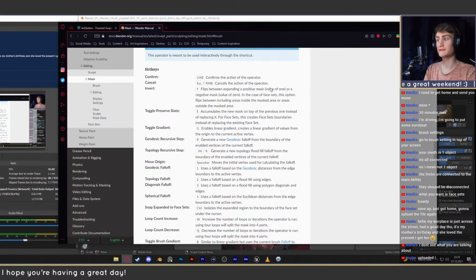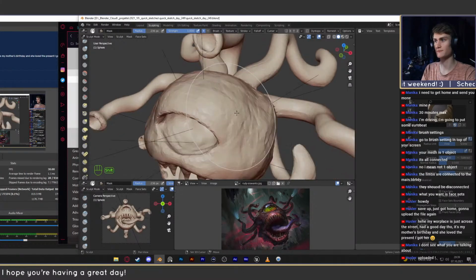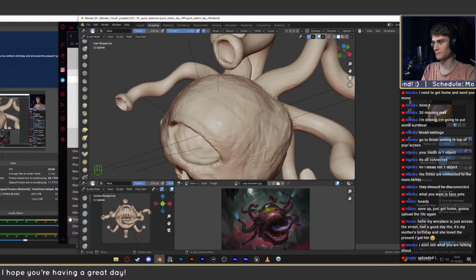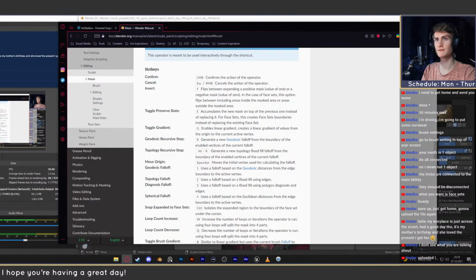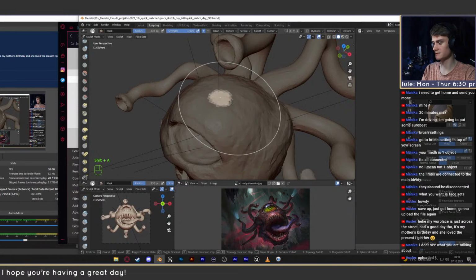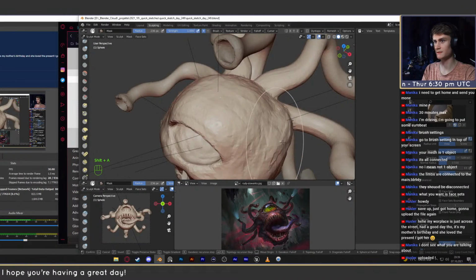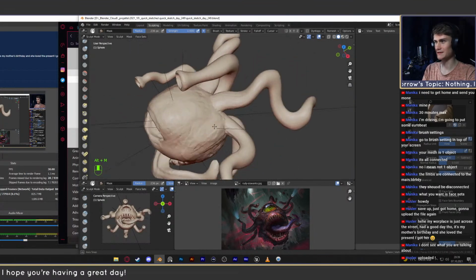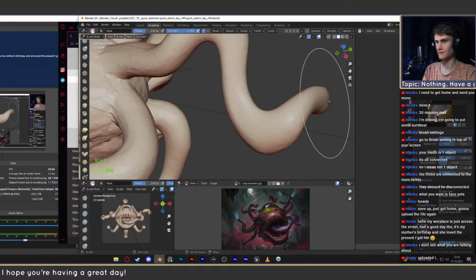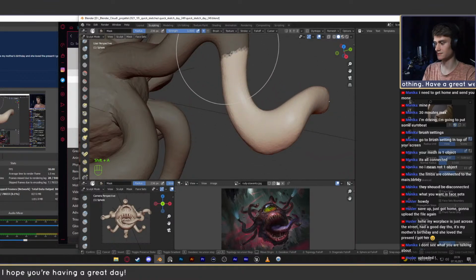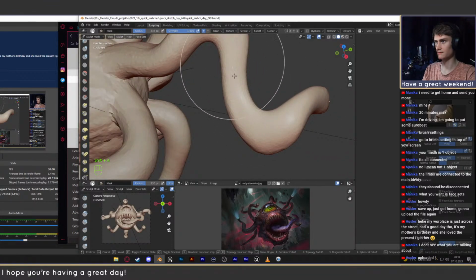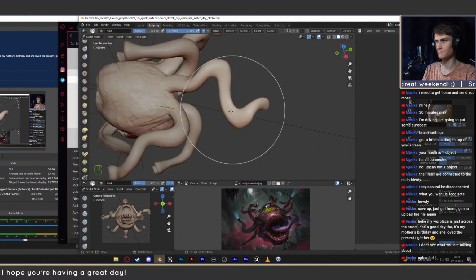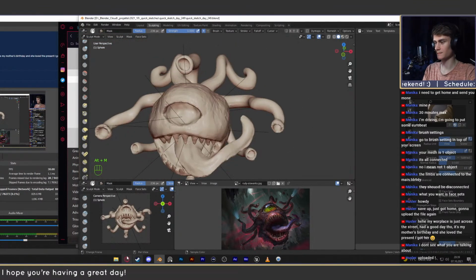Toggle gradient. Yeah, gradient. These are pretty useful sometimes for horns or stuff, for example. Gradients, what was the gradient? G. So you can say Shift A and then Shift G. No, you should press G. Then you can create a gradient, which is kind of goofy right now. There you go. Okay. Wait, what happens if I do it here? A and then G. Well, okay.